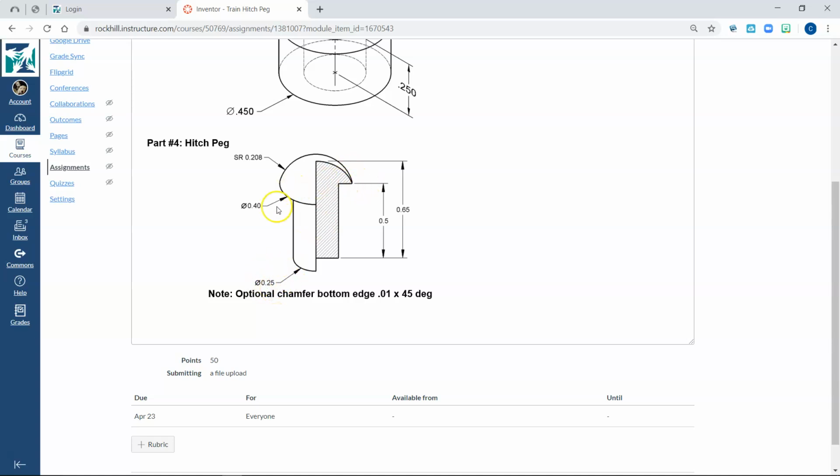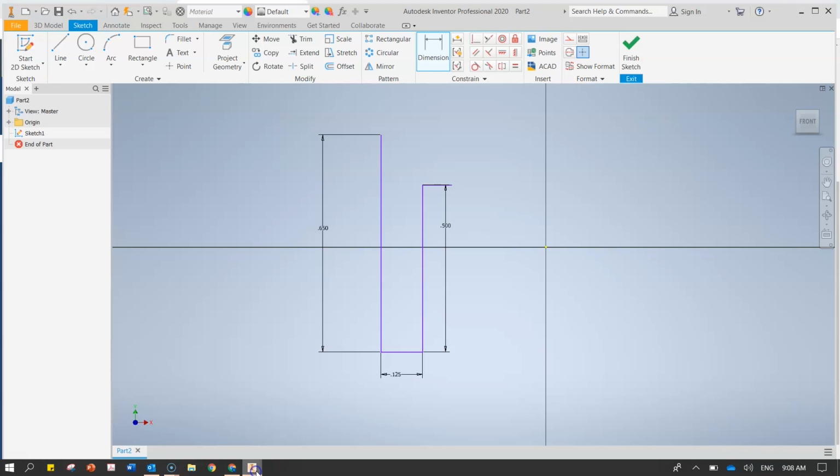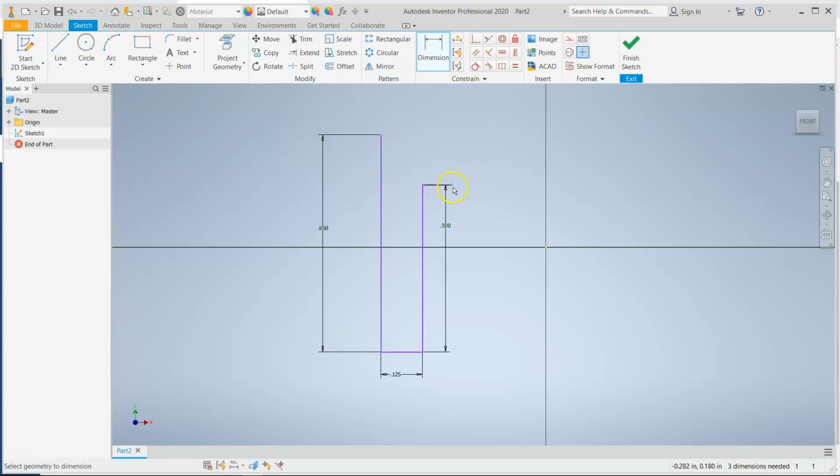The same thing is going to be true of this little piece here. The 0.4, well, I'm not using the entire diameter. I'm only using the radius. So from the end point to here should be 0.2, or half of 0.4. And that is all I need to do. So I've got my heights of my interior and exterior lines. I've got my distance of the cap to the center. And I've got my distance of the outside of the cylinder to the center.